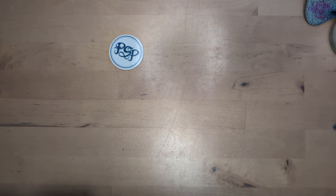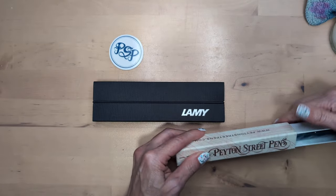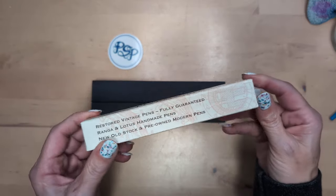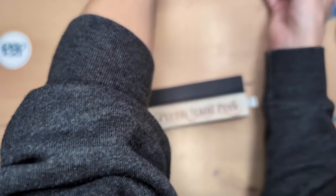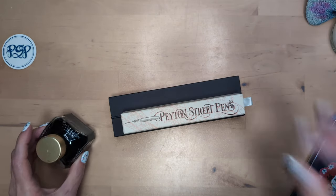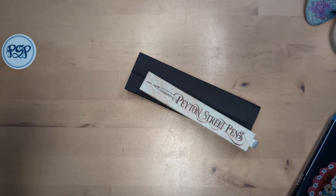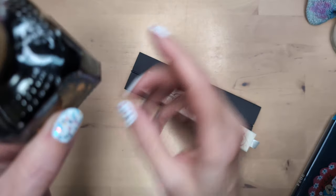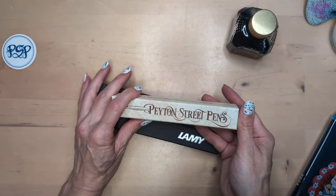I got two things — one is this and one's in here, which is nice. It looks like they have their own little boxes. I'm not going to ink these right away, I will dip test them. I was looking for my bottle of Lamy Blue, which actually would have been really appropriate because these are both Lamy pens, but I couldn't find it in the 30 seconds I spent looking, so I got my bottle of Earl Gray because it's an ink I know really well.